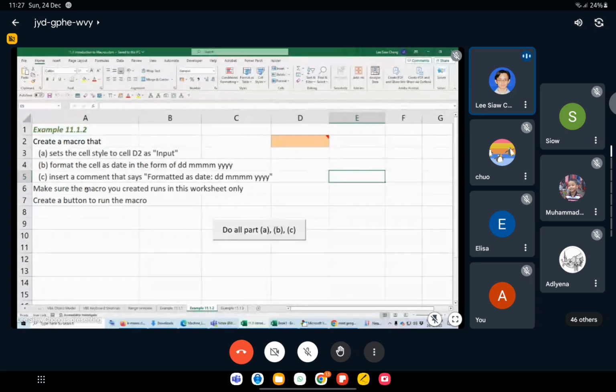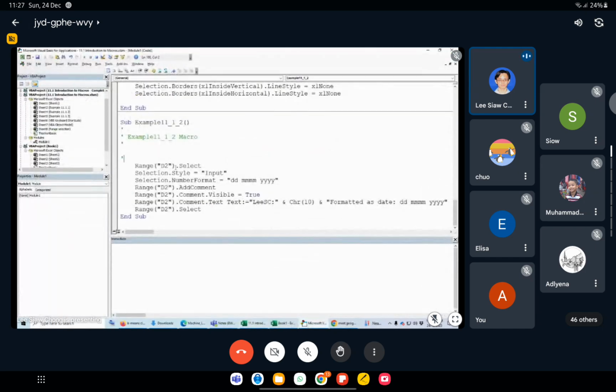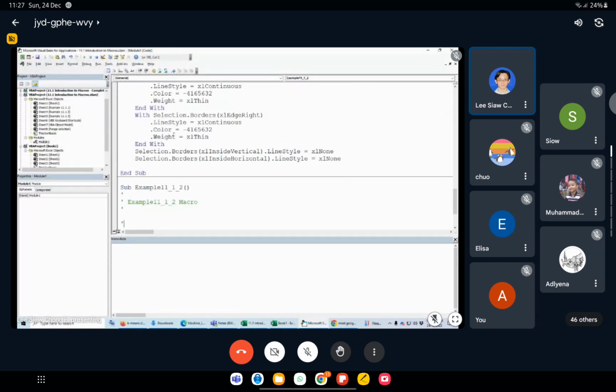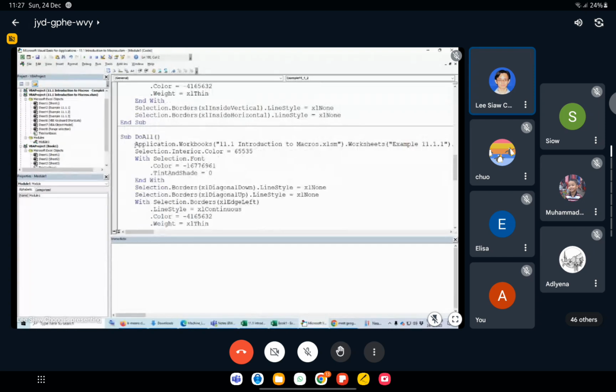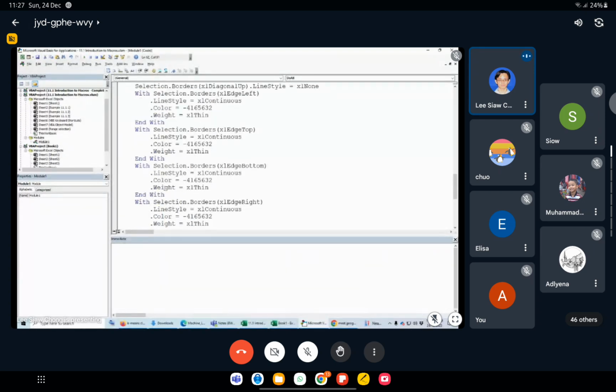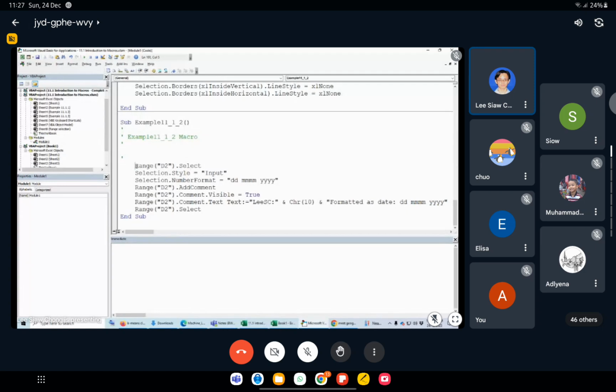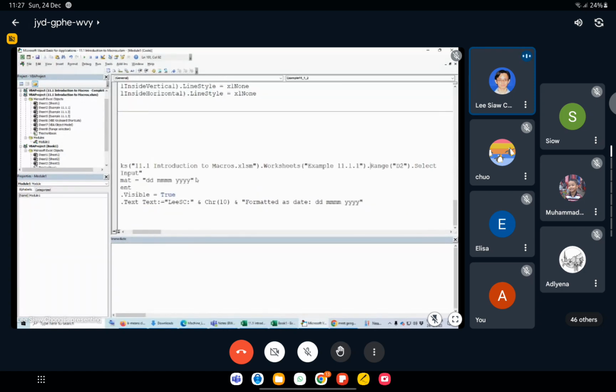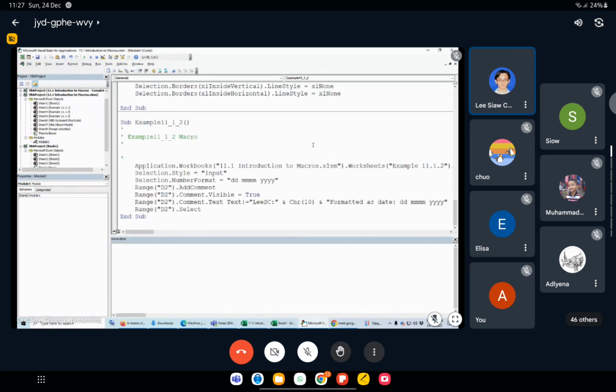If you want to make sure the macro you created runs on this worksheet only, you can copy this from the previous one. Just copy this right here and change the worksheet name. Select this workbook and then change the worksheet name to this.